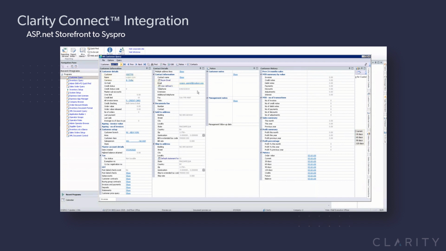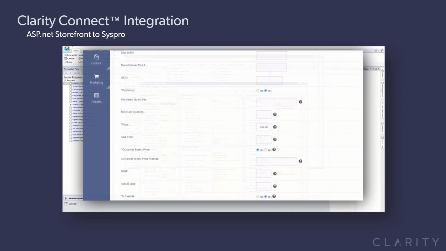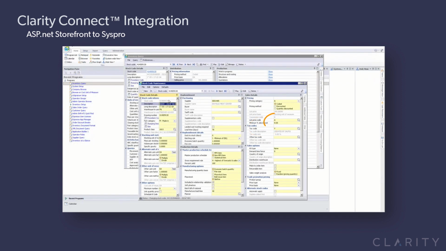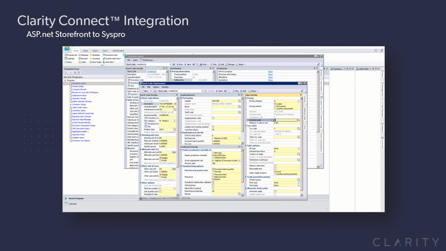Next, while in Syspro, we'll go look at a product which in the storefront is currently listed as $346.08, since the product has an assigned price code A as its listed price. If we click on the price code, we can see that the pricing table assigned to this product has 6 tiers. For this example, we'll change the list price to code D, which typically changes as a client logs in, which once run will reset the list price in the storefront.